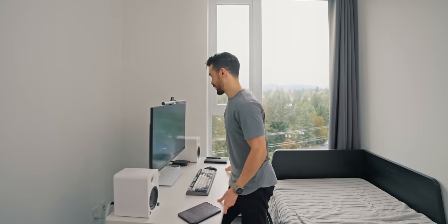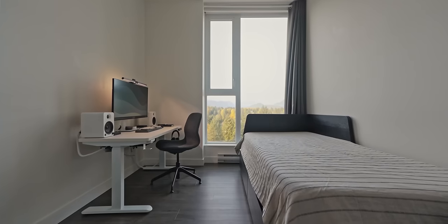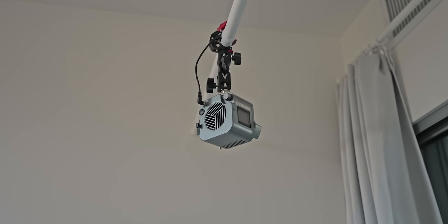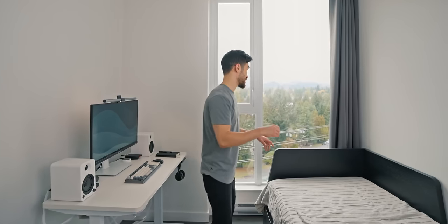But despite it not being the most flattering of solutions, it works, and it's just one of those things that is really handy in a small space like ours. So when this is in YouTube mode, it's essentially just as it is right now, with a little cart full of tripods, mics, and other little gubbins. And then I have my video light up on a curtain rod, which bounces light off a pair of curtains on another curtain rod, which completely saves me from needing a massive light dome reflector, which saves us a ton of space and also keeps this room looking not too much like a film set when we're using it as a bedroom as well. And then when it's bedtime, we simply pull this curtain across here.